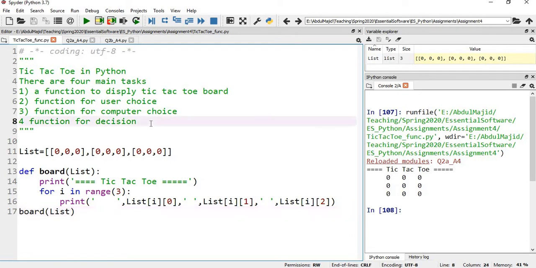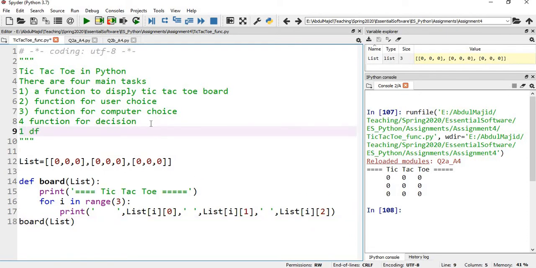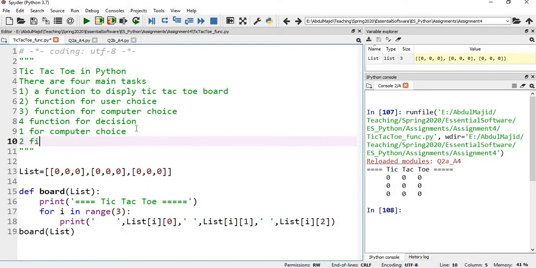So let's reserve 1 for computer choice and 2 for user choice. So if there's entry 2 here, that means that place has been taken by the user. If there's entry 1 here, that means that place is taken by computer. Okay, now let's comment this because we don't need this anymore.